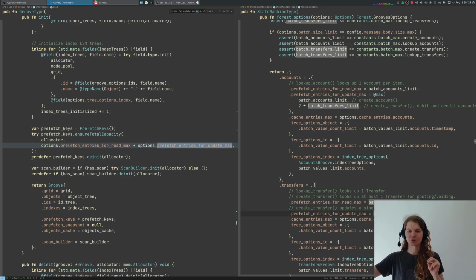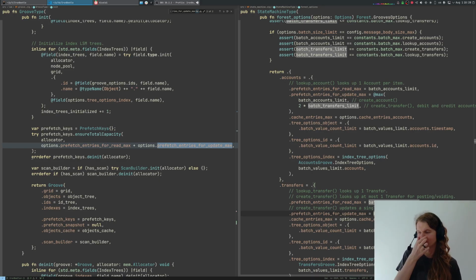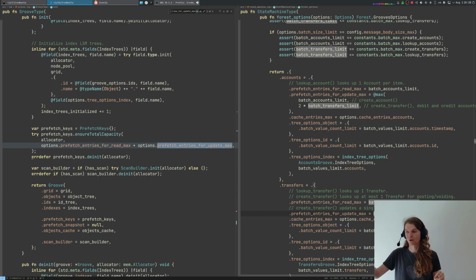So for the second batch you would need to prefetch 16,000 transfers, because for each transfer which posts or voids a pending transfer, you need to prefetch it to make sure it doesn't exist, so that you have idempotency, and then you would also have to fetch the transfer which is being posted or voided to check that it hasn't expired or something like that.